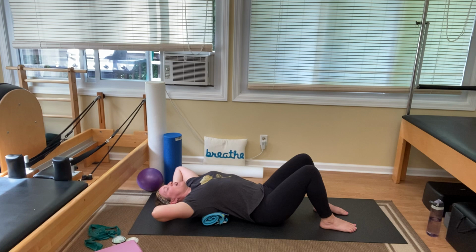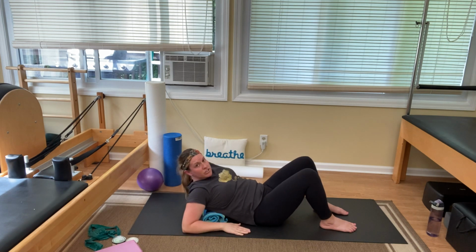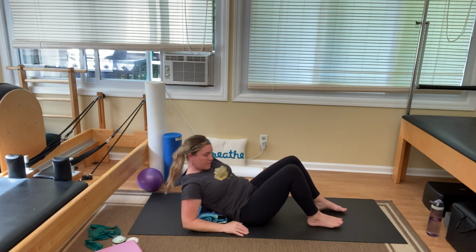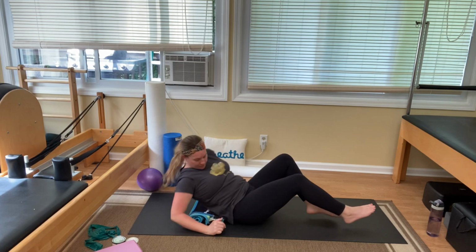And breathe. If your head's on the floor, then you probably have some good mobility. And just feel a good stretch here. And breathe. Open up that chest. And then exhale, last chest lift, come back up. Wiggle yourself up and over it a little bit more. So it's gonna be kind of in your low back, that arch of your low back.